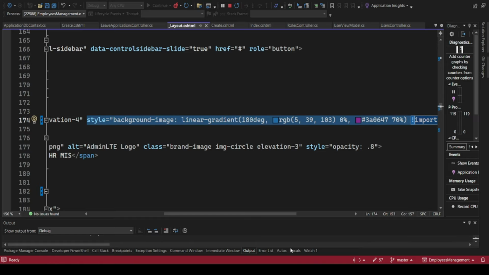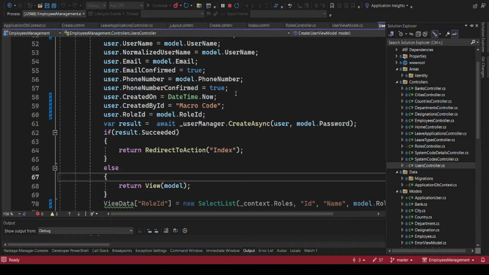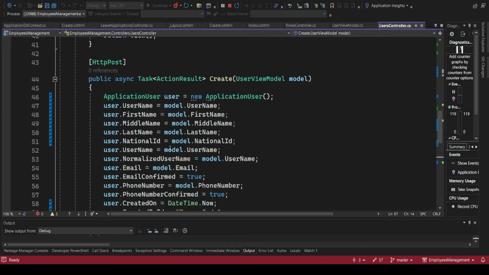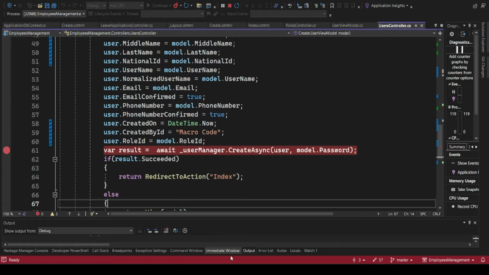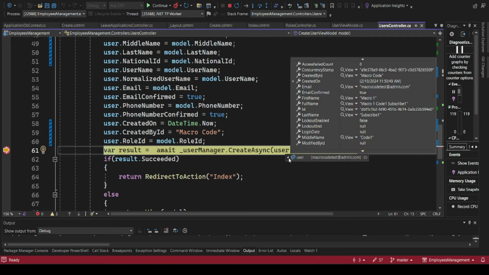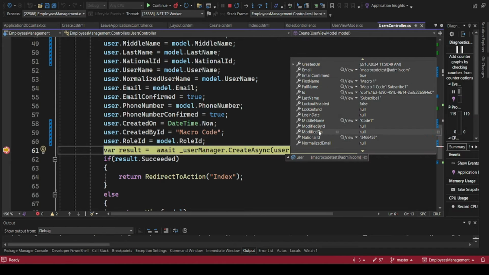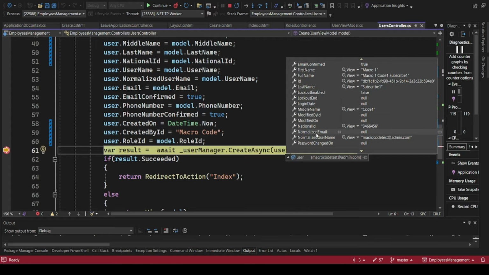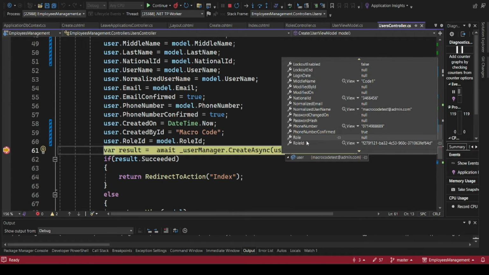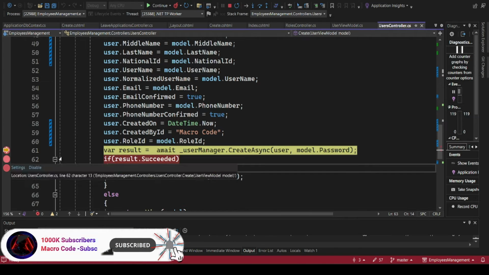To create that, let me just check what the issue is. I'll put in a breakpoint in our users controller, in the create action. Then we should be good to check what the issue is. If I do that and come here and say register user, I'm able to see all the details for the user: current timestamp, created by, created on, email confirmed, full name, the ID, then the first name, middle name, national ID, password hashed, the role ID, we have the role there, the username. So if we proceed, let's just proceed.